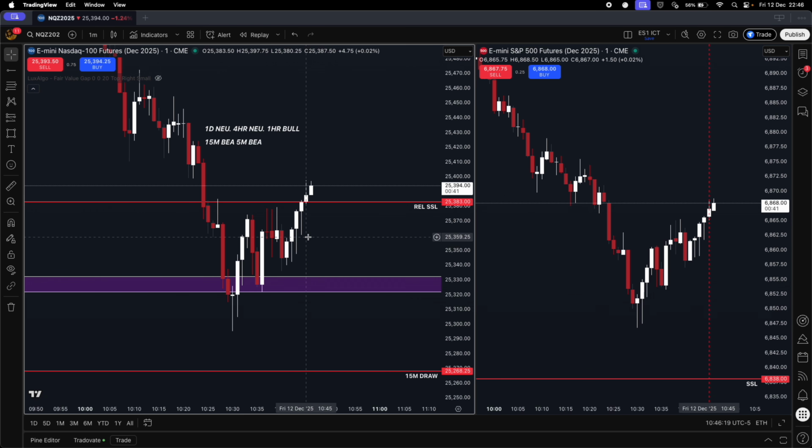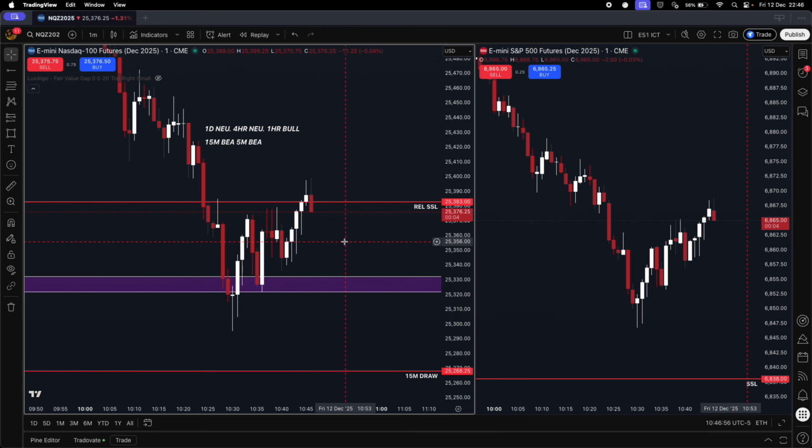So that's why our bias concludes to be bearish as of now. Even though price will give you signs of bullish market structure, so we sweep sell side, price shifted higher in market structure, and in fact we do have an inverse bearish order block paired with a gap, and a lot of people would take this as a long, but our bias is currently intraday bearish. The reason why our bias is so important, now everything's based off probability, but I would say 80% of the ICT space is going to determine their bias on the higher time frame. Where is the next 4 hour and the daily likely to draw to?